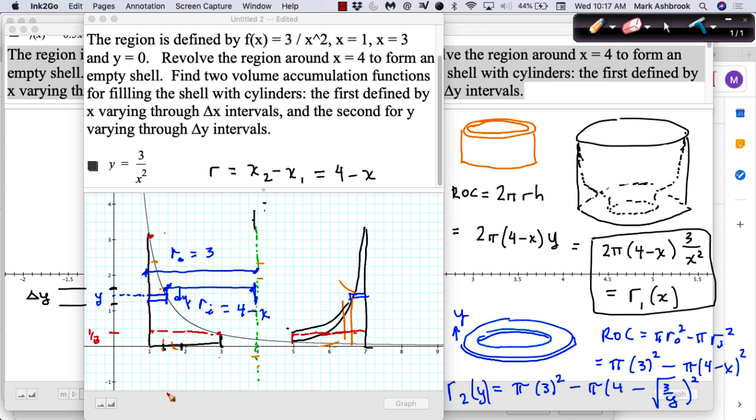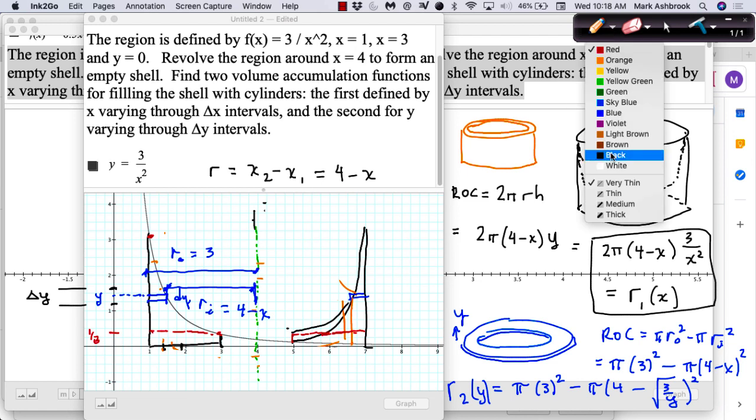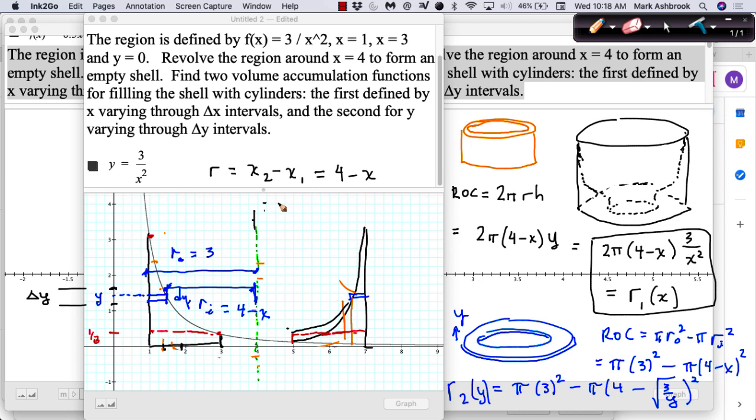Going up that way. And then what statement would we have that shows two ways to get the whole volume of the whole filled solid? So we're going to have V1 and V2. V1 of x is going to vary from 1 to 3. So V1 of 3 would get the whole volume. And V2 of 3 also, coincidentally. Not always going to be the case, but in this case, going from 0 up to 3 gets you the whole volume.